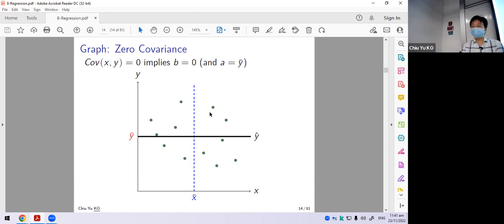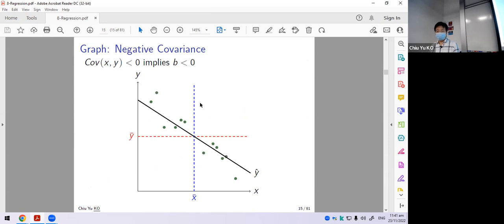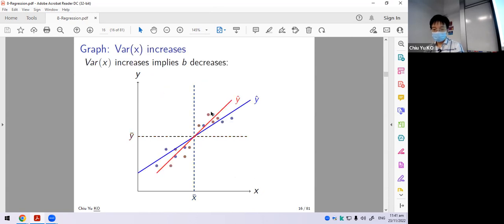That means your Y is unrelated to X, right? So X tells us nothing. Essentially, it's like the ANOVA where the null is not rejected, right? The grouping by X has no meaning whatsoever. And this is the negative covariance case. I think that is rather clear to us. I don't think we need to worry too much about this part.